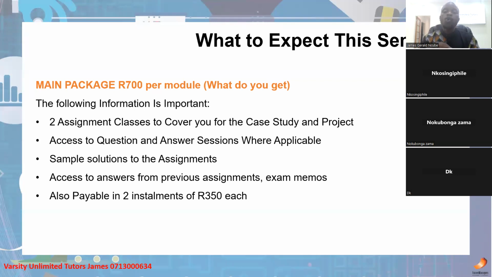It also gives you extra access to other materials that we have. For example, past exam answers, assignments done last semester. We can also give you access to the videos where we explain certain concepts with the other students that we have done. Because remember, each semester you receive different assignments. So we have a database of assignments from 2020 where you can get access to those also and use them in your review. So all of that is included in the 700. Okay, I understand. Sure. Thanks. Any other question before I proceed?